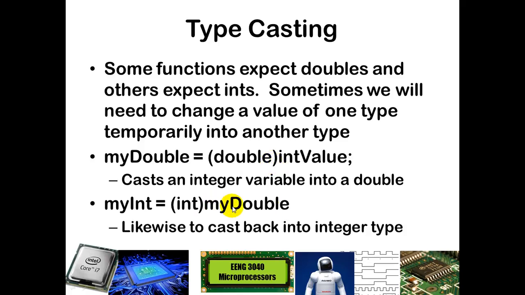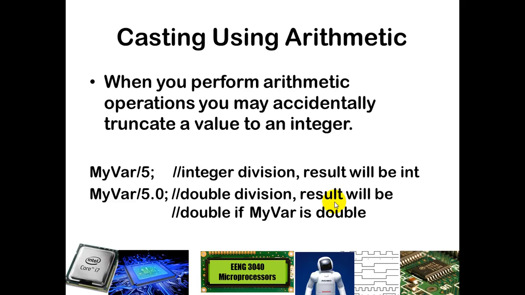You can also go the other way. So if you have a double and you want to convert it to the nearest integer, then you can just do int of my double, and that will cast the double value into an integer so that you can do processing that particular way. So in some cases you would want to keep the fractional portion, in other cases you may not. When you're talking about computing resistances and temperatures and all those types of things, you may want to keep them as doubles until you get to the final values that you are going to be putting out onto the display.